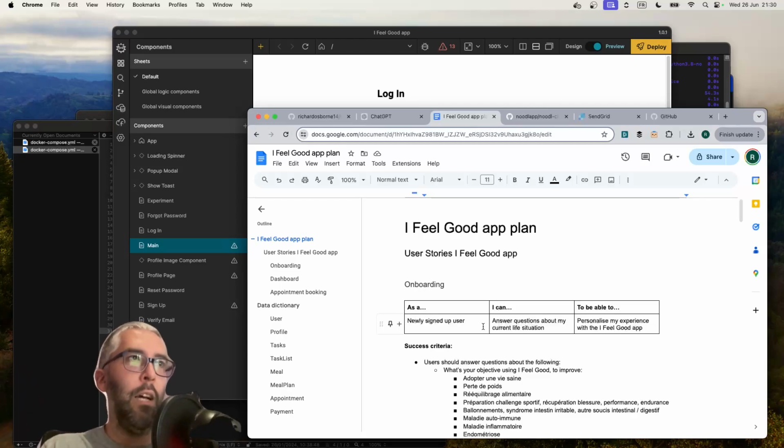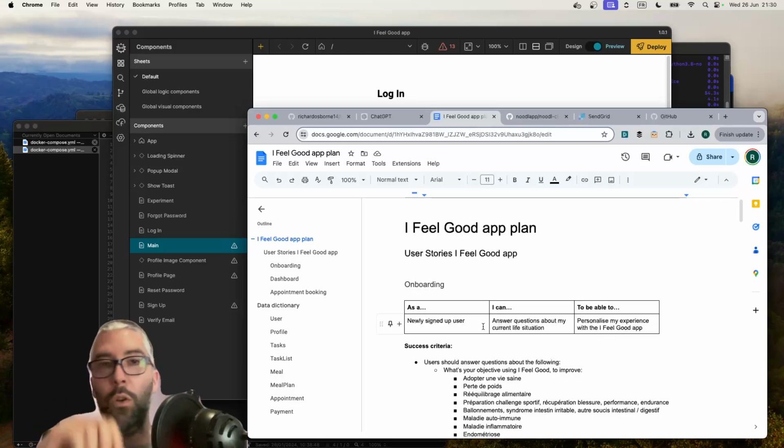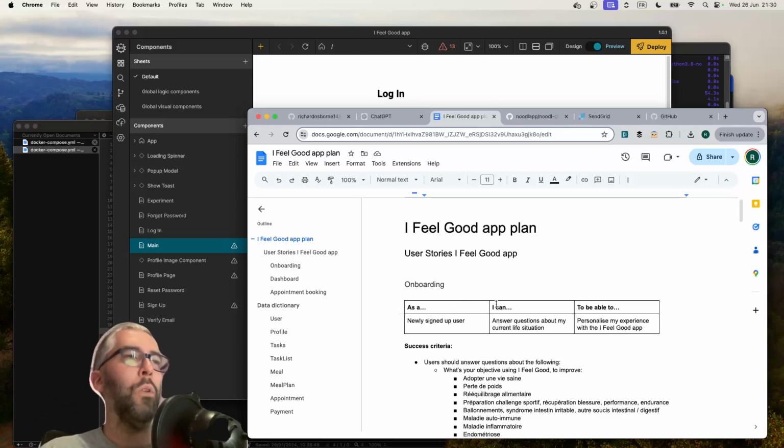What she doesn't have is a system where people can tick off tasks and get points. That doesn't exist. She could try to adapt something like Typeform or a really cool questionnaire filling-in system, but I don't think it's going to have the same impact as this kind of mobile-friendly app with her logo on it, which will just launch to the web for the beginning, and we'll have people go to a website to access it, and then hopefully we can deploy it with Capacitor to the App Store afterwards and have people get it on the App Store too.